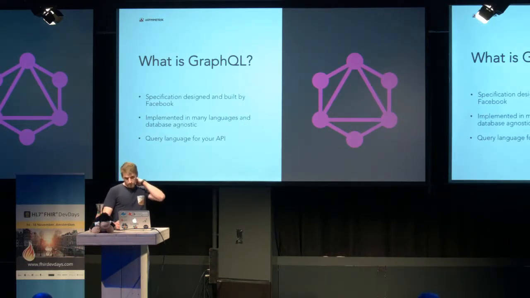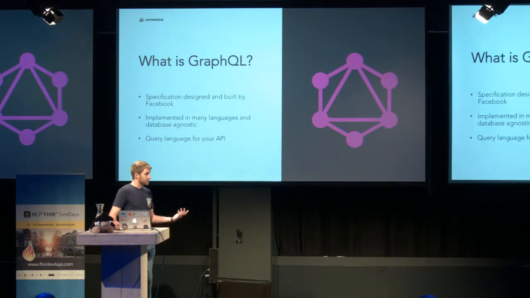So when they built GraphQL, they weren't exactly sure what it was going to become at this point. They knew they wanted it to be language agnostic. They didn't want it to be coupled to any specific piece of technology. They also knew they wanted it to be database agnostic. So despite the name GraphQL and Graph Query Language, it doesn't just work on graph databases. This actually works on NoSQL, SQL, really any kind of database. And because it's language agnostic, there's a lot of interesting features that they're able to add.